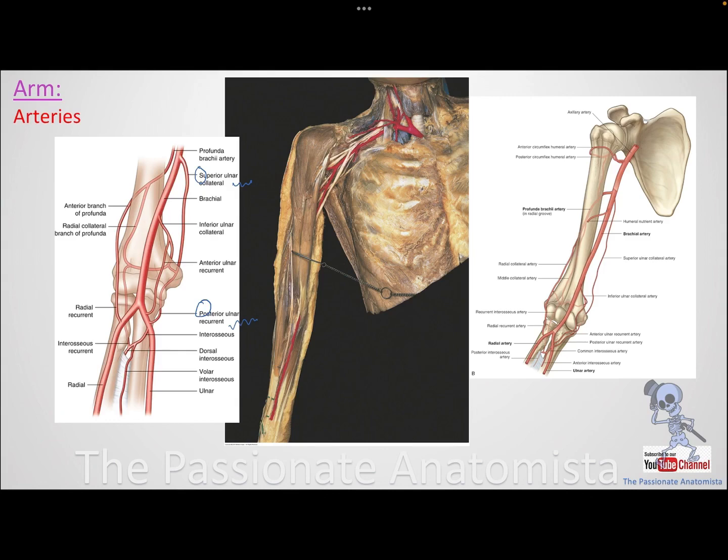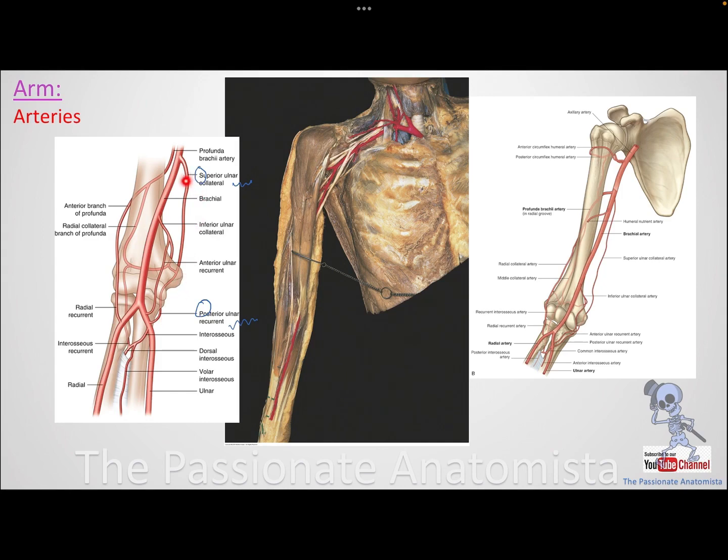Collateral because it's not the brachial artery's business to give supply to the elbow joint. It should be a job of the ulna. That's why it's saying I'm a collateral branch. I'm helping you out on the ulnar side. That's why this is the branch of brachial. And because the ulnar artery is already down and it's giving a branch that moves back, we call it recurrent. So that now you know the difference between the ulnar collateral and the ulnar recurrent.